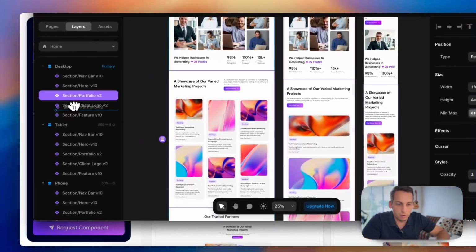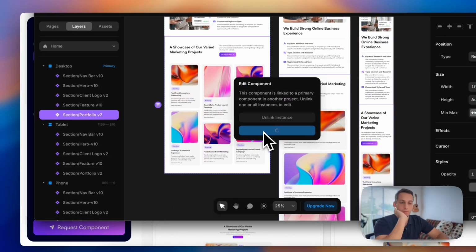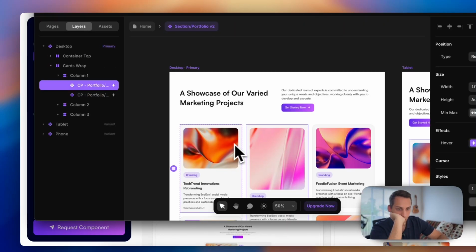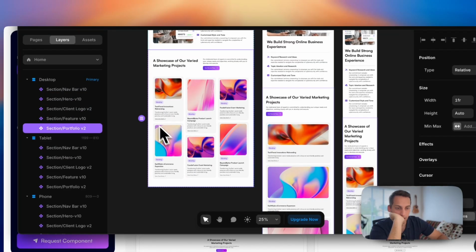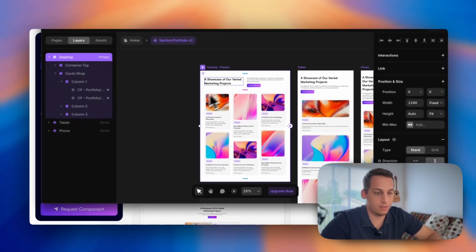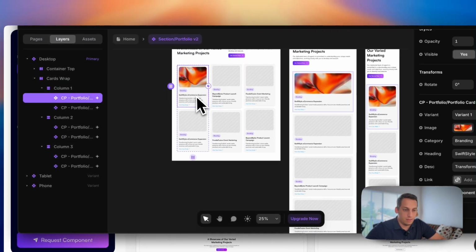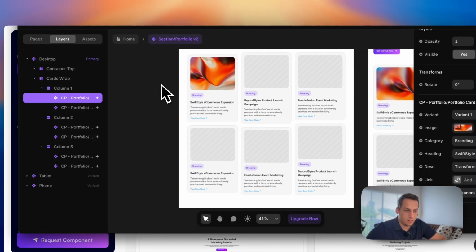And then what I want to do is I want to bring it all the way down here, and I want to unlink and replace. And we can somehow connect this with CMS. So what we want to do is we have these cards like this, and I basically double clicked on them.